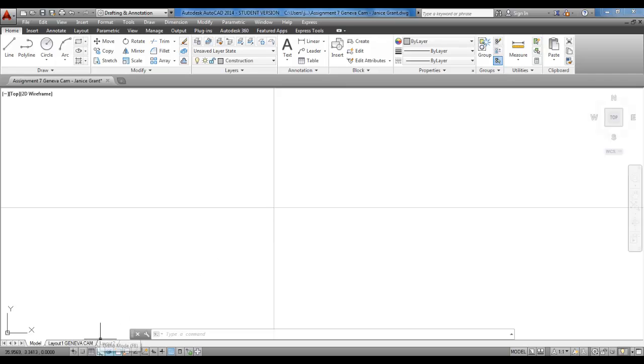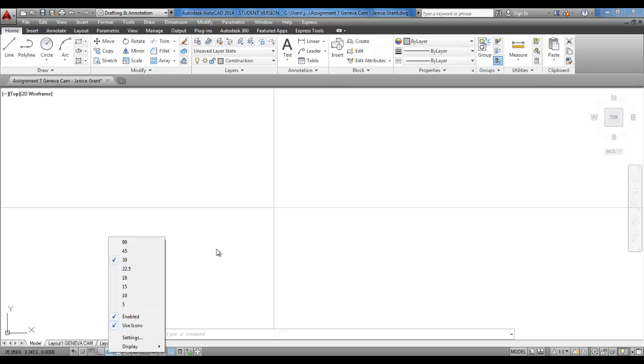And if you'd like to use ortho, you can, but we are going to be creating a 30-degree angled construction line. So why don't we temporarily use polar tracking. With that on, you can rest your pointer on the fifth icon, right click, and make sure there's a check mark in front of 30.